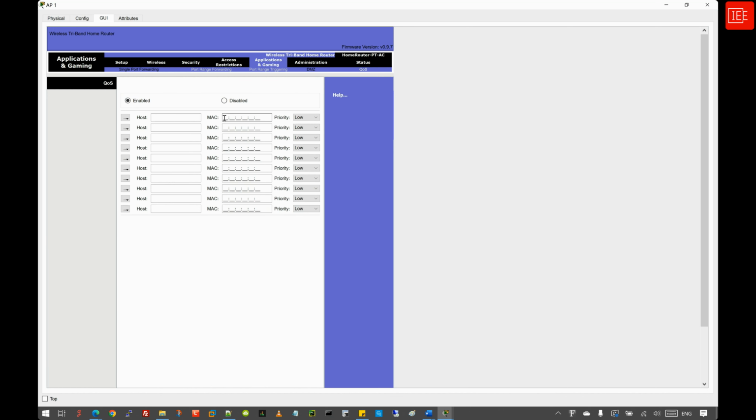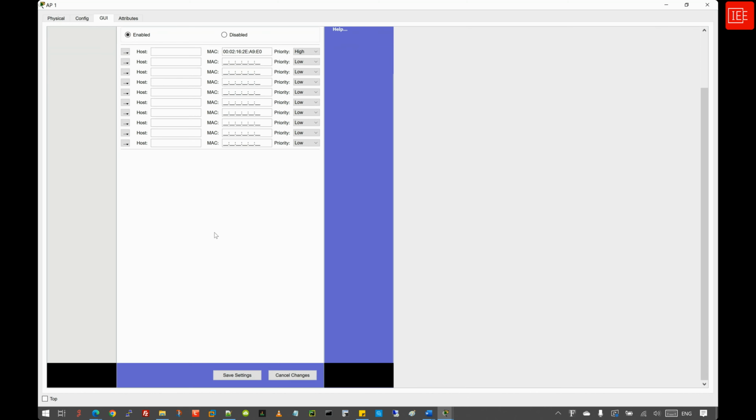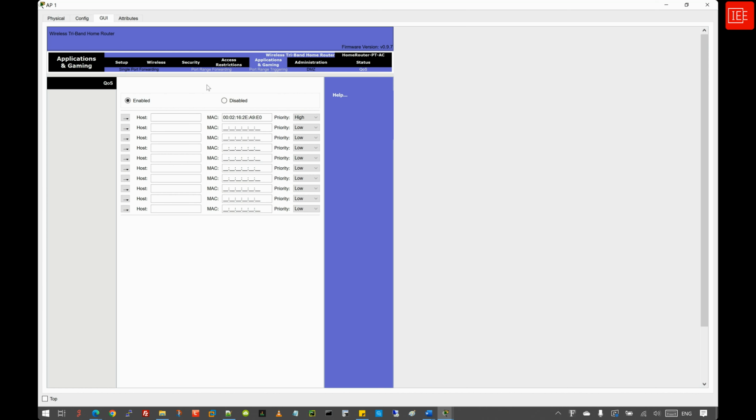And here we would need to paste the MAC address. And then we need to set the priority from low to high. That means laptop 1 will have a higher priority for its traffic in comparison to the rest of the devices in the network. And once you've done that, we can then go ahead and save our settings. And we have reached the end of the lab.